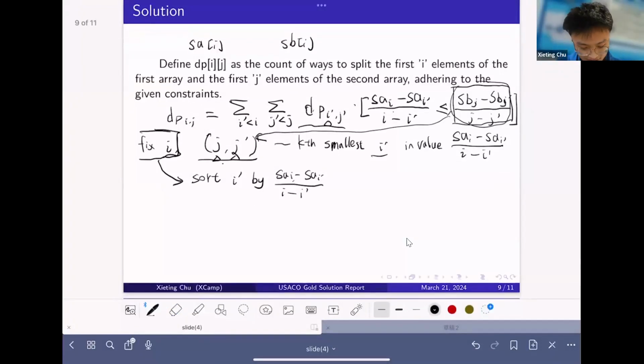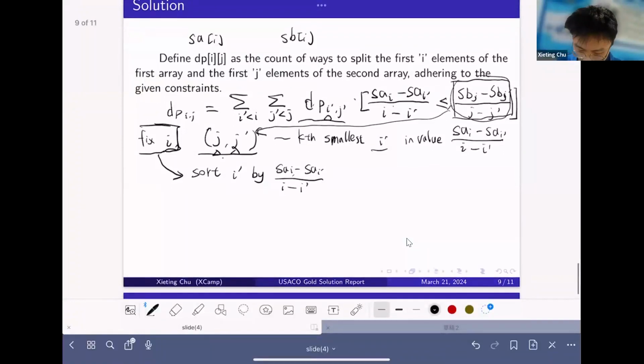But then how to speed up this solution into our n cubed solution? We find out that if we presort the j, and for each j, if we sort the j' by the value of (SB[j] - SB[j']) / (j - j'), then we only need to do two pointers to find the corresponding positions and no need to do the binary search.